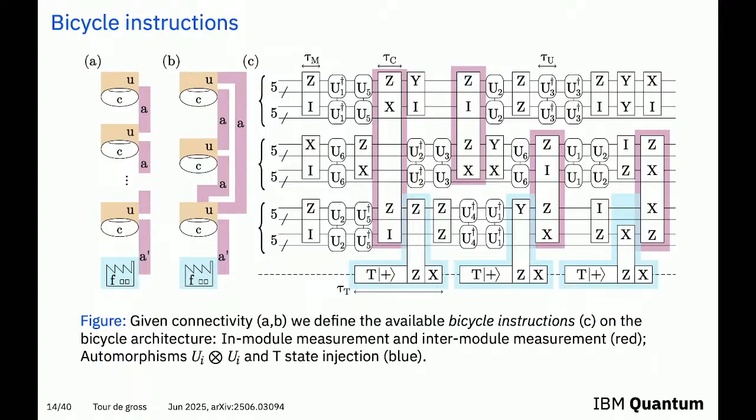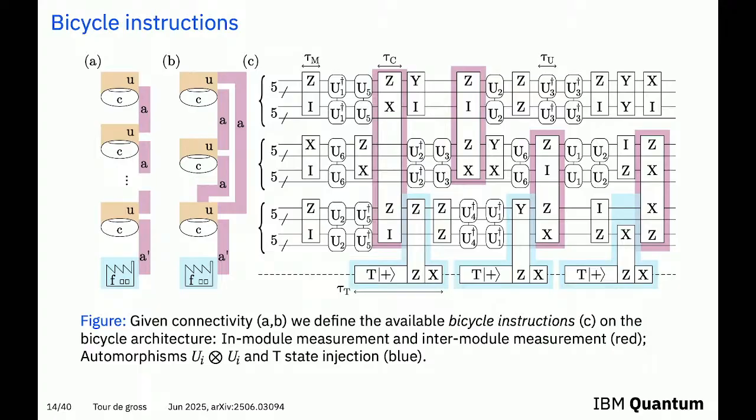One is an in-module measurement, so that's this: measure qubit 1 in Z and qubit 6 trivially. We divide up our code modules into registers of size 1, 5, 1 and 5. So qubits 1 and 7 are special in the sense that we can measure them directly. Additionally, there's this automorphism unitary, which acts symmetrically on the first 6 qubits as well as on the second 6 qubits. What it does is sort of a CNOT circuit on the code module.